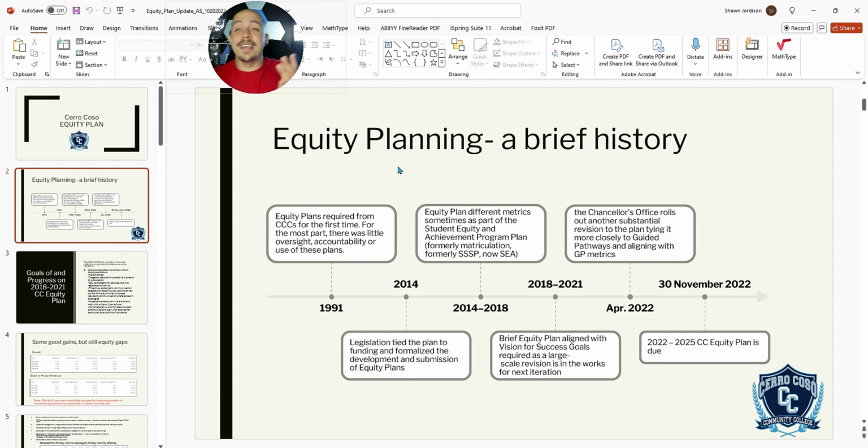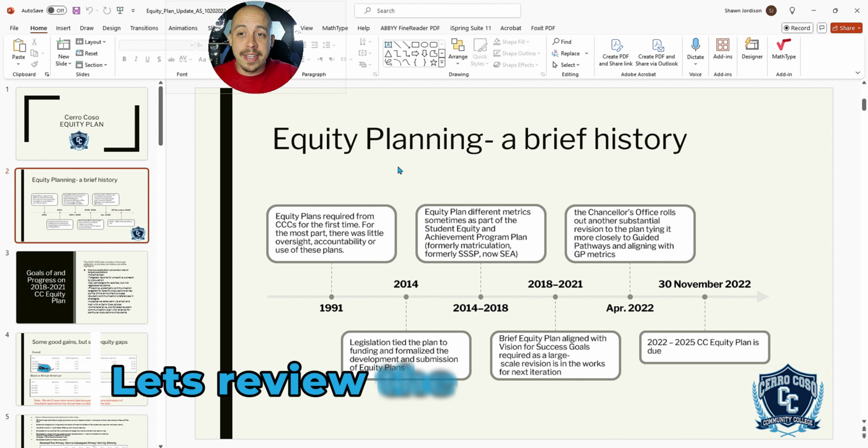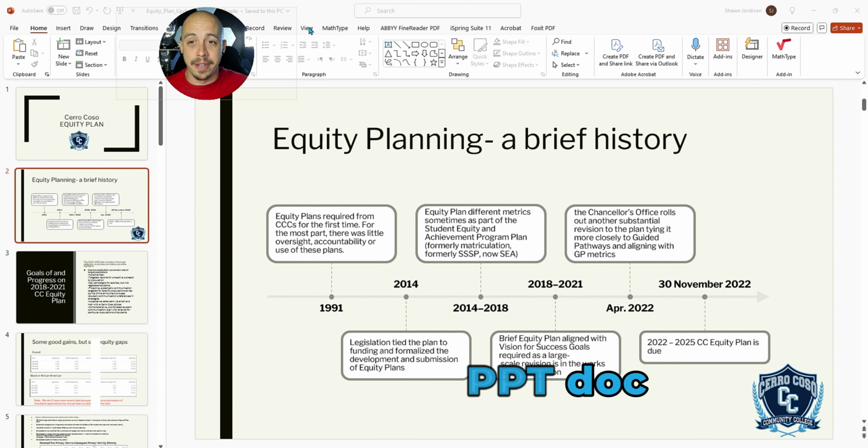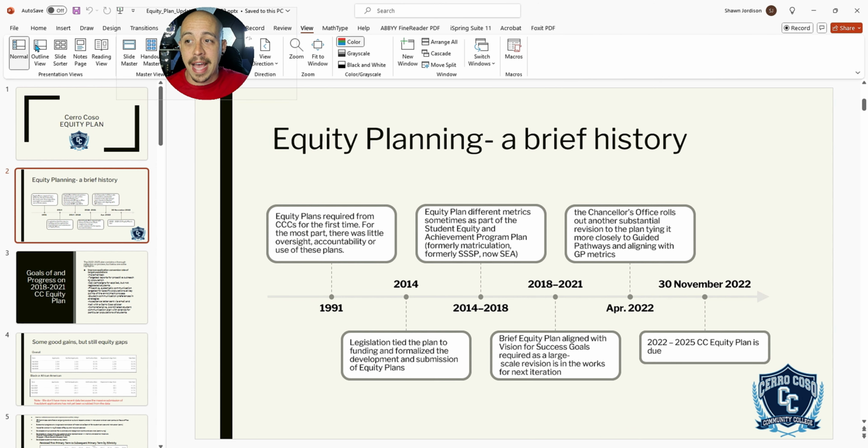So with PowerPoint accessibility, there's quite a few things to consider. First and foremost, you wanna use a slide design theme. This will keep all of your content accessible and readable and usable, but I have a feeling that this presentation was not developed that way. And here is a low-level test to determine that. If I select my view button, and then I choose outline view, the expectation is that I can see all of the content in my PowerPoint in outline view.